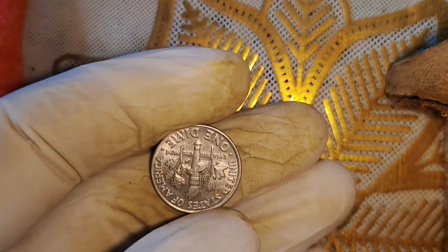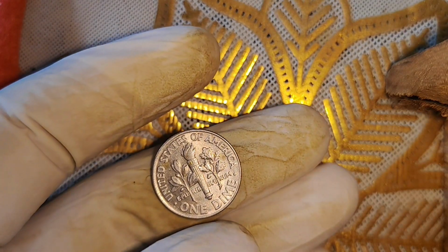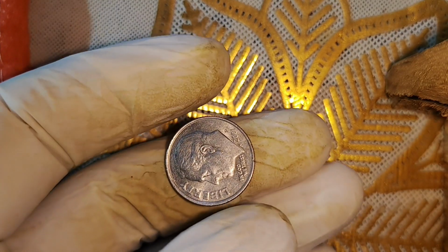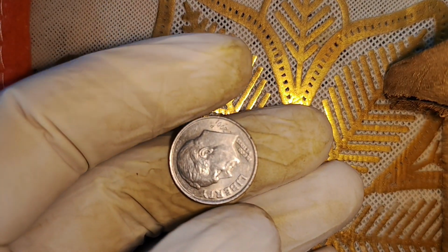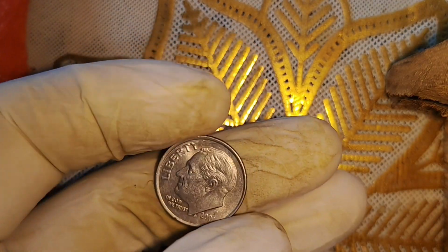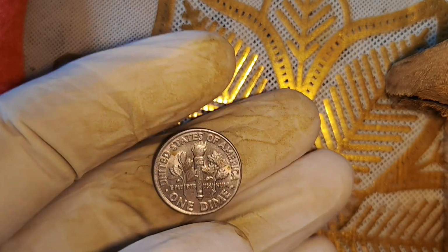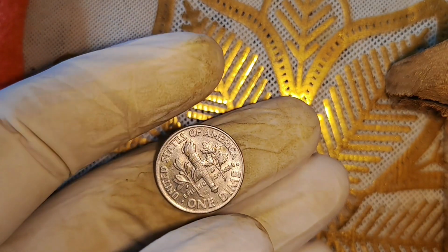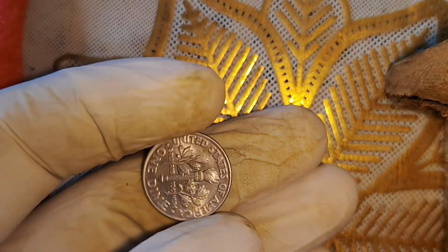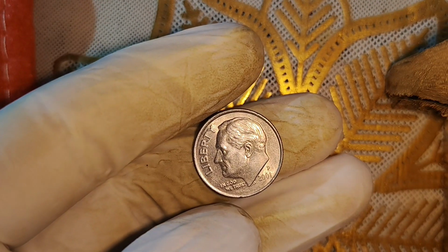Today, the coin market in 2025 is hotter than ever. With economic uncertainty and rising interest in tangible assets, rare coins have become both a hobby and a serious investment. Just last year, a rare penny sold for over $1.7 million, and dimes have followed suit, especially error coins or high-grade proofs. Chart with upward trend, chart showing rising coin values over the past 10 years. Even if your 2001 P dime isn't worth $54 million, it might still fetch $100 to $1,000 or more if it's in uncirculated condition or has a known error.